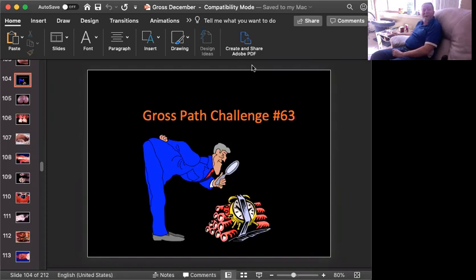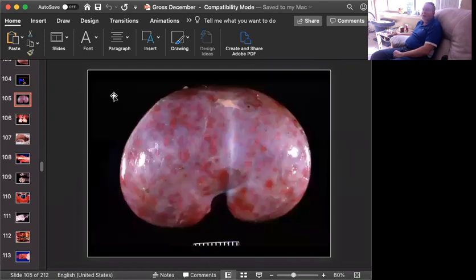As you can see, there's some classic lesions in here, and a few that may be new to some of you. So let's begin. Slide number 1 is tissue from a puppy. Can you give me a morphologic diagnosis, a cause, and a differential diagnosis for this lesion?